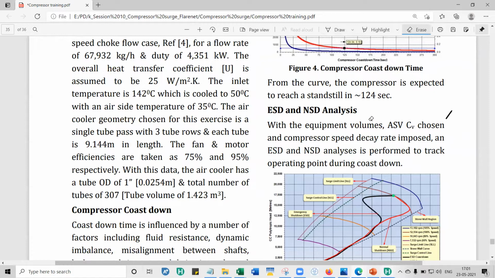You just have to find a way to help the ASV always stay ahead of the game. Whether it is a normal shutdown or an emergency shutdown, the sooner it has the information that some disturbance has happened, the better. The anti-surge controller must always be ahead of the game, to quickly respond to any disturbance that happens. That's the basic principle.